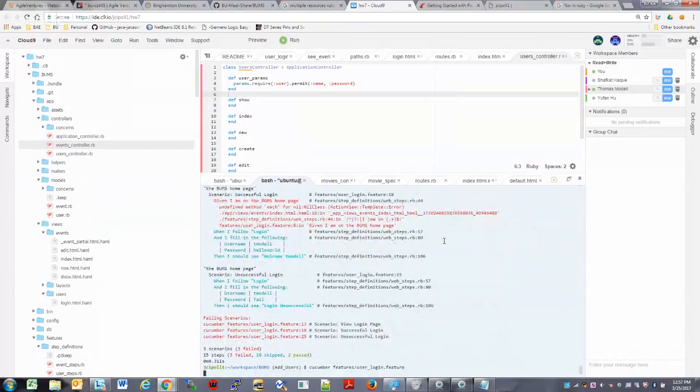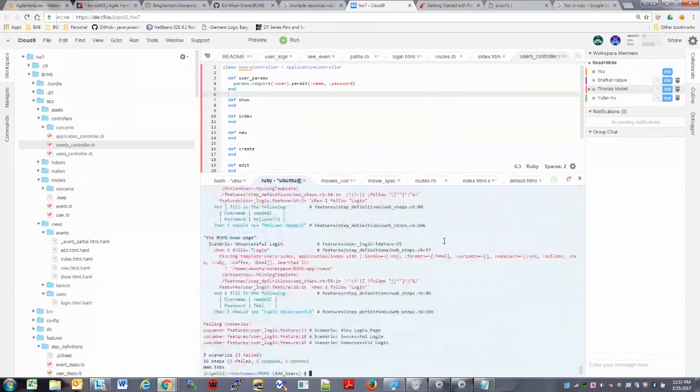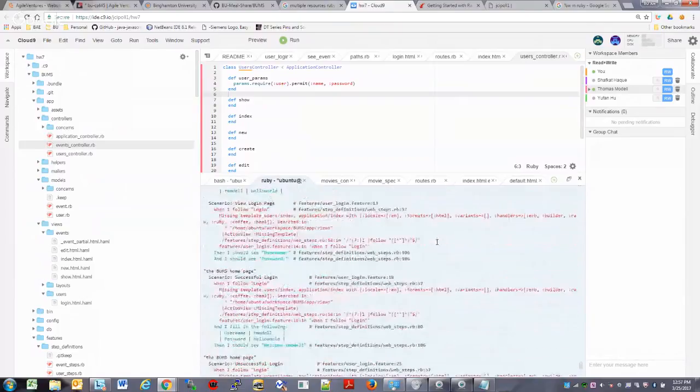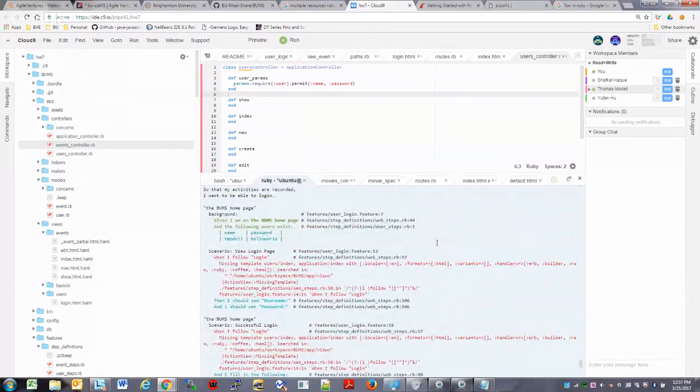Actually, that whole indentation thing. Missing template users index, even though we're not trying to go there right now. That's weird.